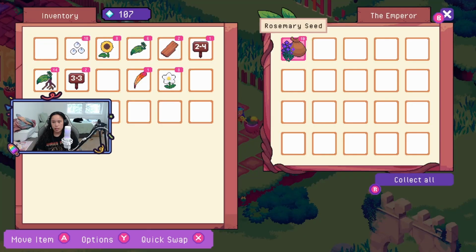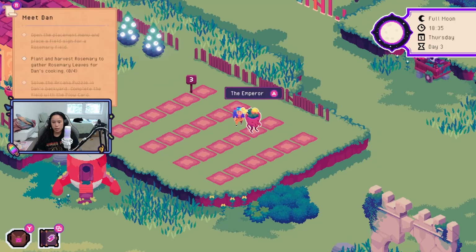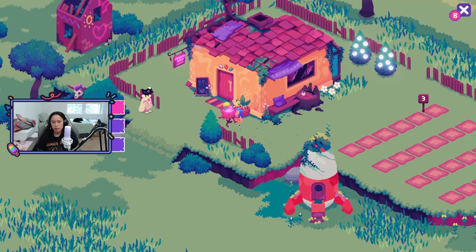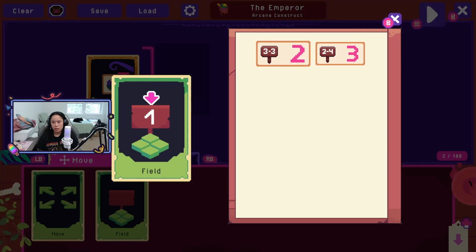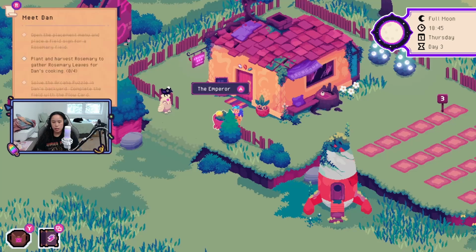Okay, let's give you those. I want to play the enchantment. Whoa, whoa, whoa, whoa, where are you going? Oh, he was trying to go over there. Okay, that was awkward.